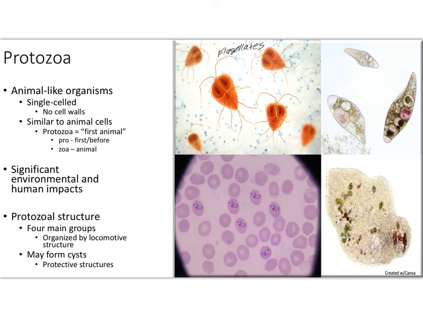The next group of protozoa are called the ciliates. And the ciliates move around by cilia. Sometimes the cilia are a little bit harder to see because oftentimes, instead of being very large, obvious structures like we see in the flagellates, they will be kind of just located in maybe one area on the organism. I'm just going to circle where they are here. So in this case, right in this area, this kind of groove area, that's where we actually find the cilia for this particular organism. And you can see some of them here as well.